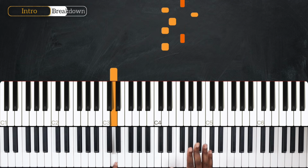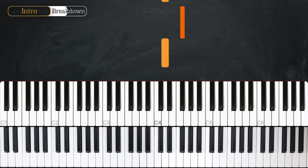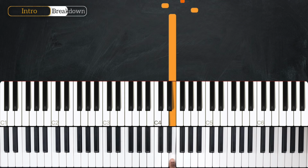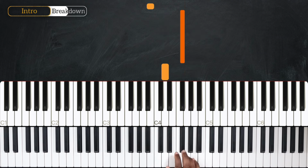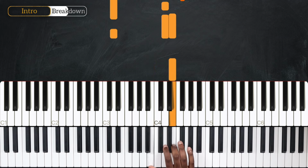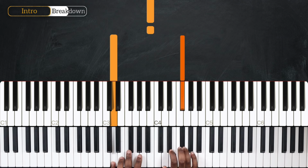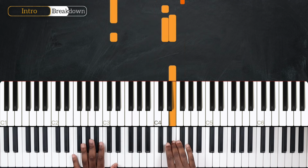And then I'm going to continue with my right hand. That's D, F sharp, and then D going to E, and after that I have a quick movement. That's A, D, F sharp, and then twice B, moving up to E. Like this, twice B, and then E.